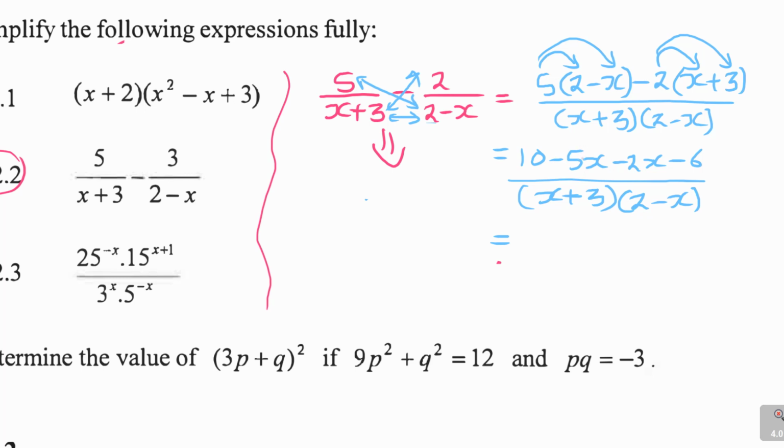Now you collect like terms. There it is, 10 minus 6. What are you gonna say? It's 4, because these two are common, so it's 10 minus 6, and then again the center ones are common, which is minus 5x minus 2x, which is, use a calculator there to cross check, minus 7x over x plus 3 and 2 minus x. Guys, you can always test your answers in such a case. It's very important to test. I'm going to show you how you test it, but let's do the other version that I was wanting to do.